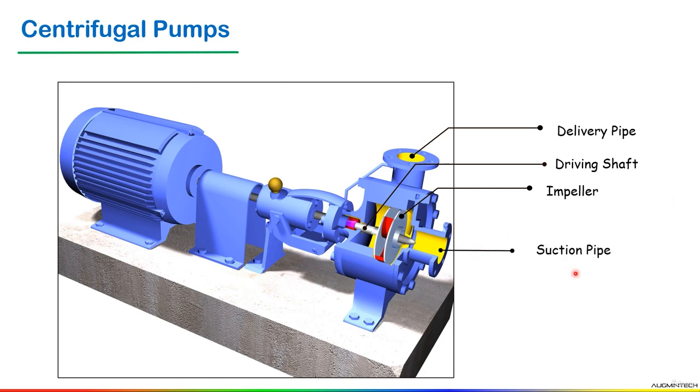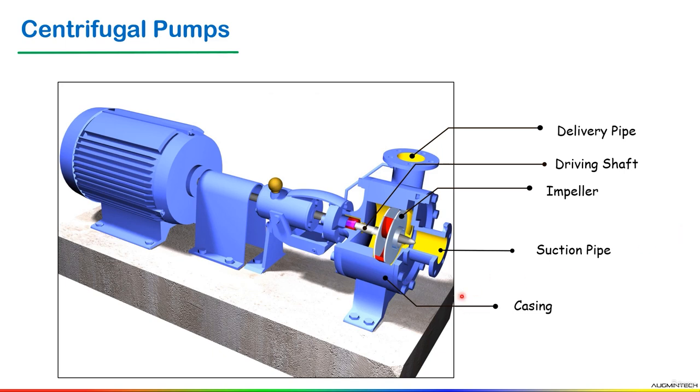Now the next, it is written as suction pipe. Suppose you want to transfer water from an underground tank to an overhead tank using a pump. Water will enter through the suction pipe. And if water is coming from the municipality, it enters the pump from this line only, the suction line. Remember one point: these centrifugal pumps are provided with packing rings or a mechanical seal, which helps prevent leakage of the pump liquid. That is why here we have to give the mechanical seal.